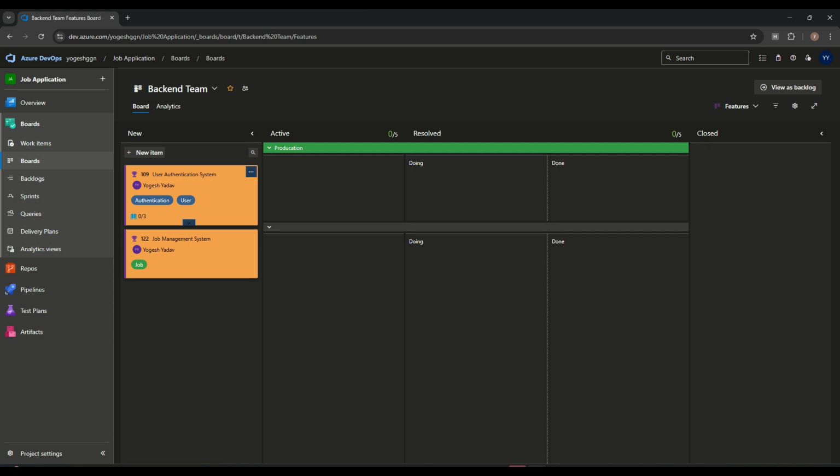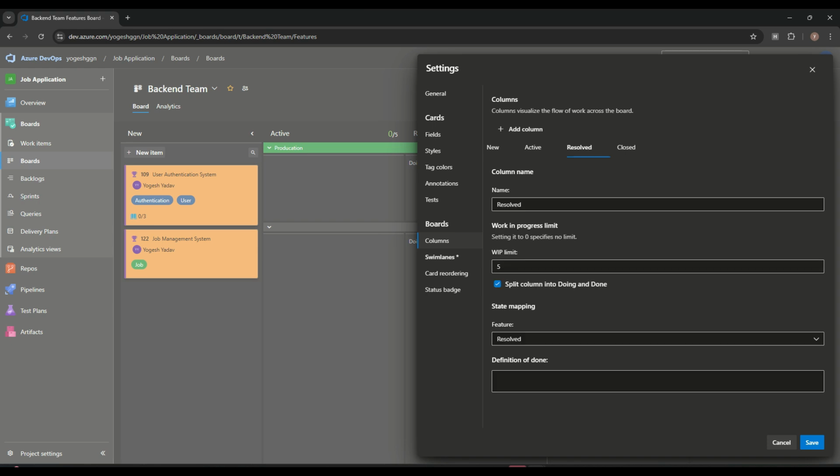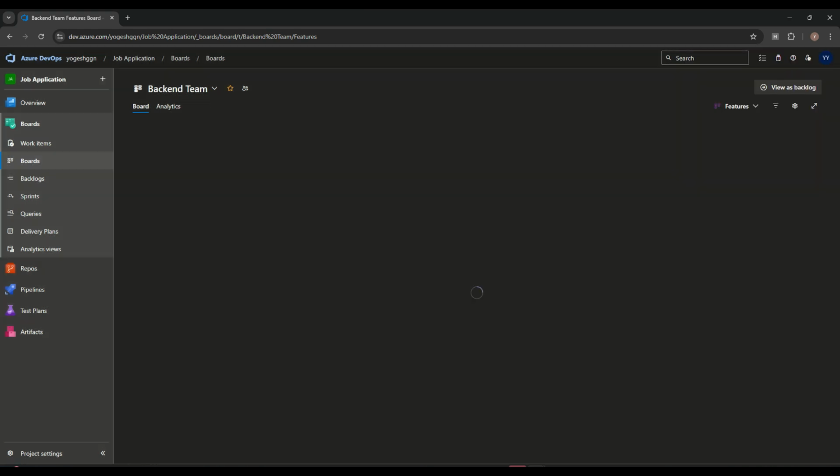So same kind of task we can move environment wise, production, QA, QC, or different way we can segregate. Okay, so this is what we call swim lanes, means we are creating lanes over here. We cannot delete if we move the item, because we need to move it to the new lane, or we need to delete that card item, then only we can change it. So let me change this one also, it will become the default only.